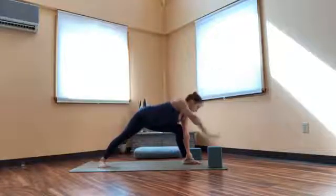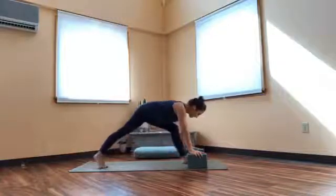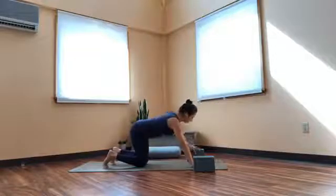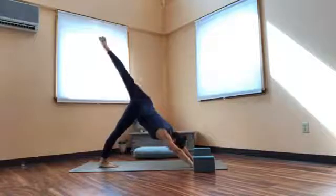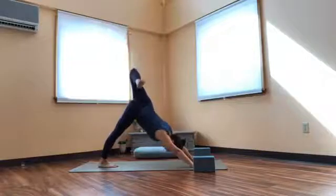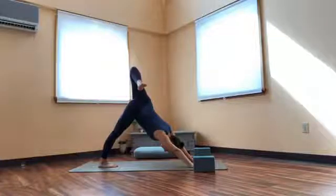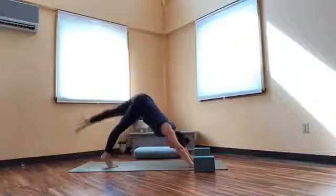Exhale, take your hands down onto your blocks or the floor, whatever makes more sense. Back heel swivels up, put your knee down, or step back straight into your downward facing dog. We're gonna take a dog split. Right leg lifting up just to create a little bit of a release for that right hip flexor. Re-extend your leg, square off your hips, and then put your foot down.